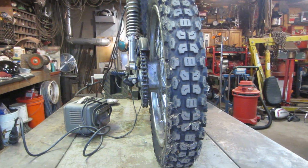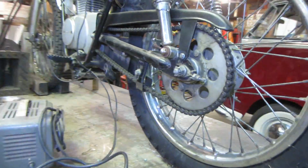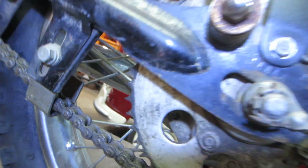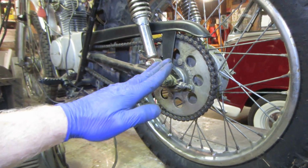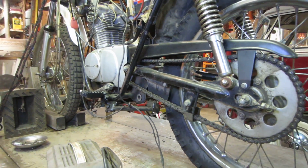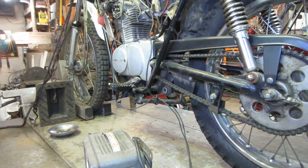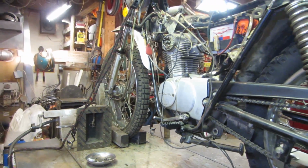Not that we can't fix it, but it definitely is an issue. The rear sprocket is pretty worn. They should have like a flat top on them, so that's kind of failing. But when we take the sprocket off, we could probably set it up in a jig and we could twist that back to square again, I think. But again, I still want to get the carb on it, get it running, go through the gears and that kind of thing. Make sure we don't have any terminal issues that make it not worth doing.